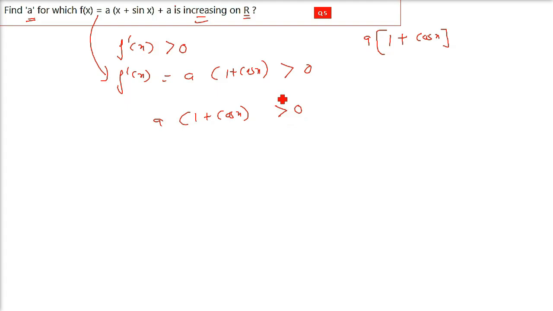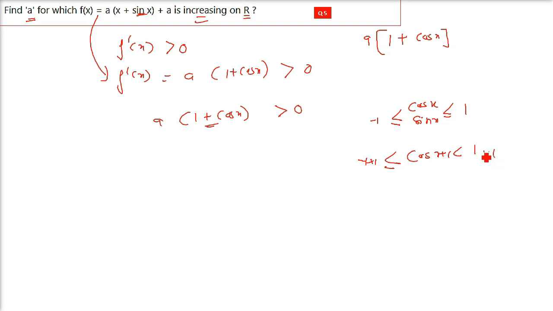Now 2 parts are here. a and 1 plus cos x. But they have not told a is what value. Let me tell you one more important fact, and it is cos x and sin x. Please remember, cos x and sin x will always find itself between -1 and 1. Why I'm telling this? Because this question can be manipulated. There is a question coming right now after this, or maybe 2 or 3 questions later, which will need this explanation. So cos x and sin x will always be between -1 and 1.